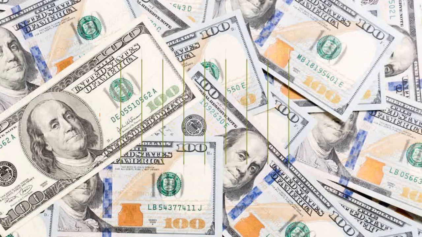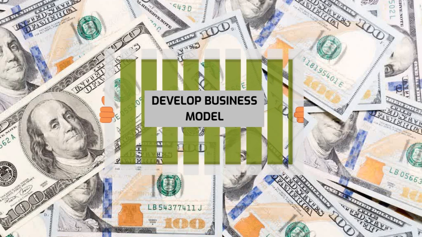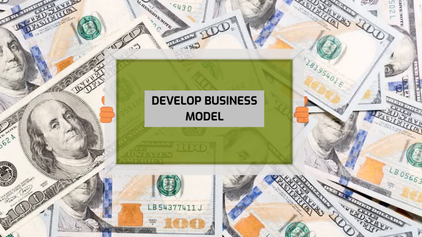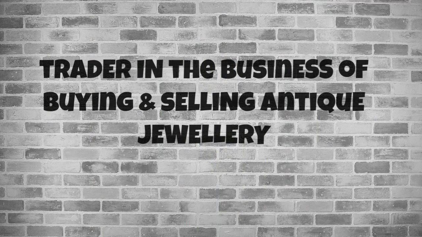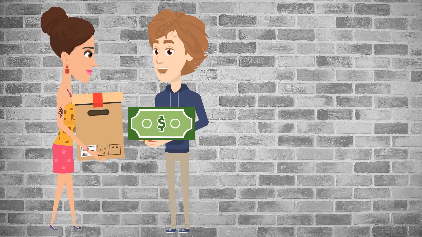We will start our journey of understanding the cash flow statement by developing a business model of how cash flows in a simple business. We will then develop our knowledge of cash flows by incrementally adding complexity to this model. Let's take the example of a simple business model of an antique dealer who buys and sells old jewelry. The aim of a business is to maximize wealth, in other words, maximize future cash flows of the business.